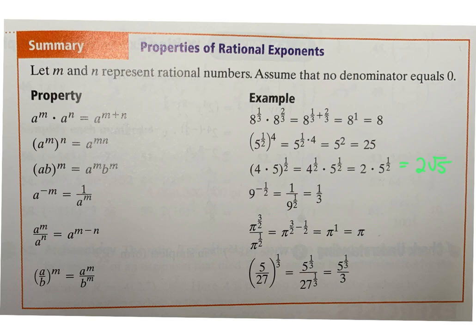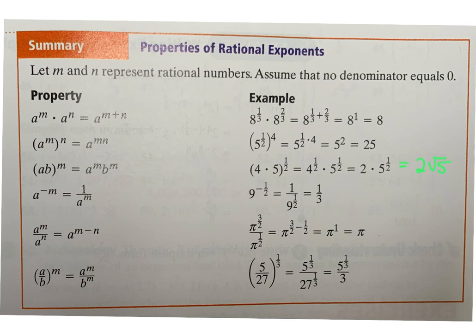All right? When you are dividing, you subtract. That works with these, but you do have to have a common denominator, right? So we get 3 halves minus 1/2, all right? A group that is divided to a power, everything in the group is to the power, all right? So this is just a reminder of your properties of exponents here.